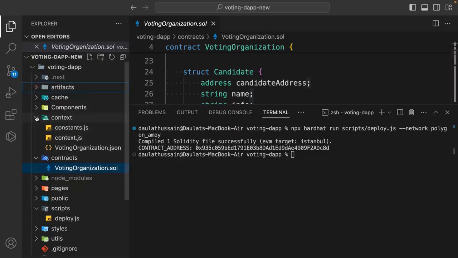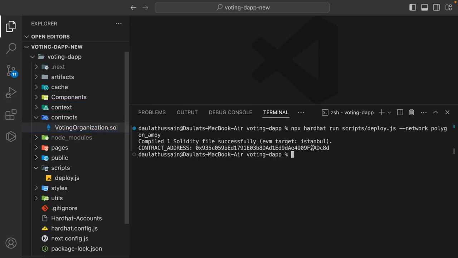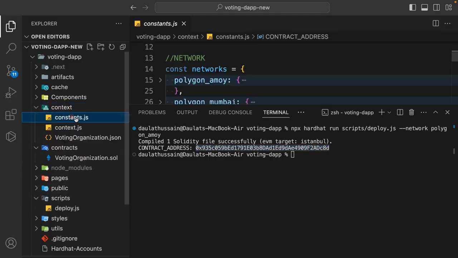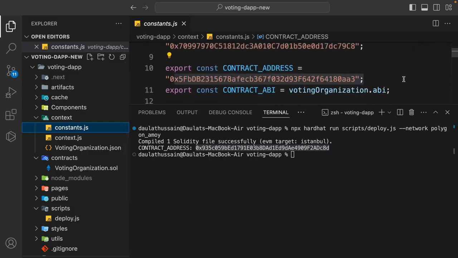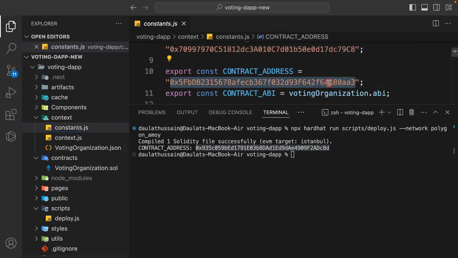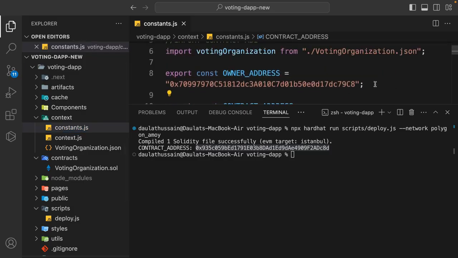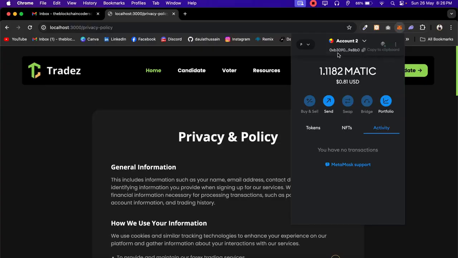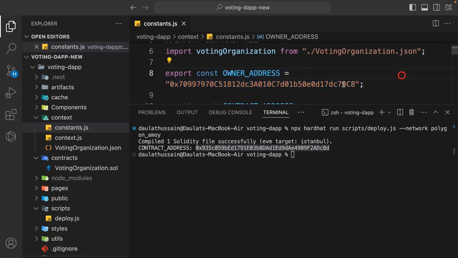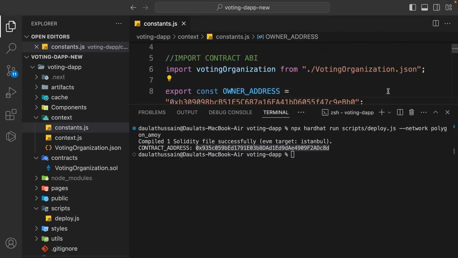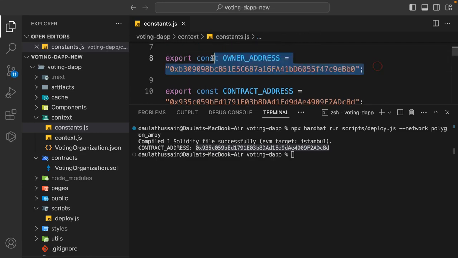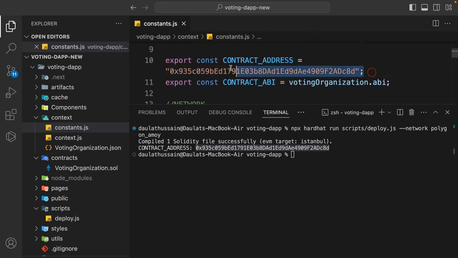So we got our ABI and here we got our address. So simply copy this one and that's what you have to provide here. So go back here and here we have this. Change the address. That's it. So this is the owner. This is the account I'm using. This is the account I'm going to use. Account number 2, copy this one. Come back in the code and this is the owner. So I will simply replace it. So here you have to change the address of the owner and here you have to change the contract address, and that's the only thing you have to do.